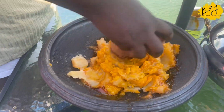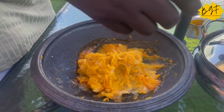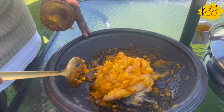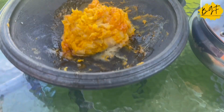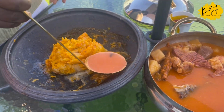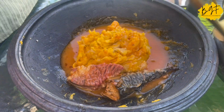But here it was me that I was going to eat. And if I'm dressing it anyway, all that I did is to bring it all together so that it's like one lump, and then you scoop the soup around it. Trust me, my people, this food, yeah. One trick is make sure you have enough chilies in this soup, okay? And as I mentioned earlier, traditionally you mash all the yam, but me, I didn't want to. I wanted to leave some of the yam in so that I can be eating just the yam.